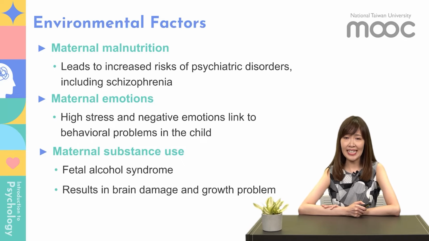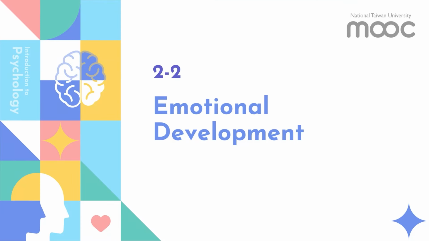So as we can see, the fetus is vulnerable, and all the environmental factors can have long-term negative effects on the baby. So that is the prenatal period. Now our time machine is going to the next step. Now babies are born. So we're going to look at emotional development in infancy.